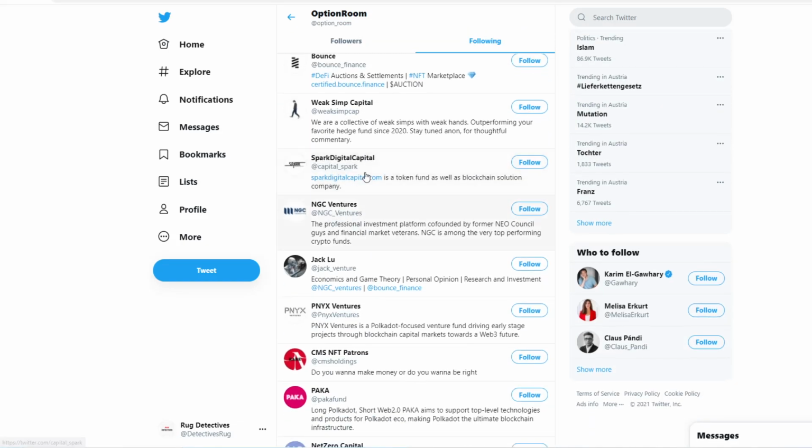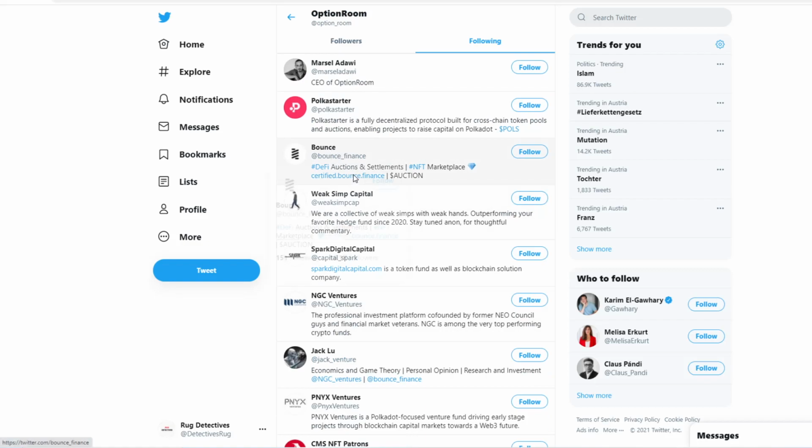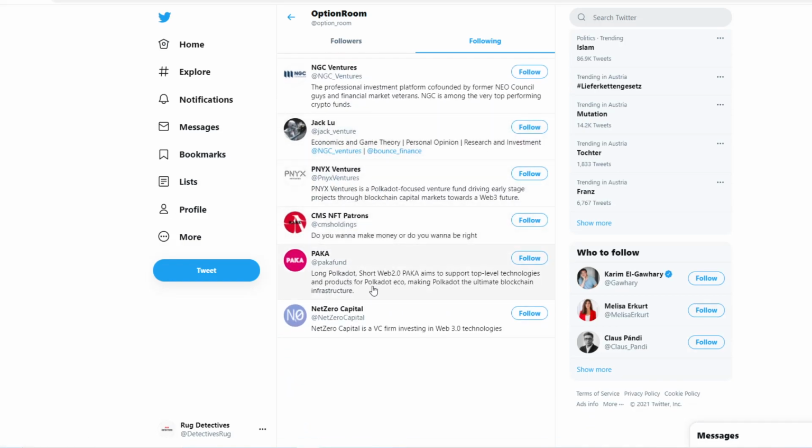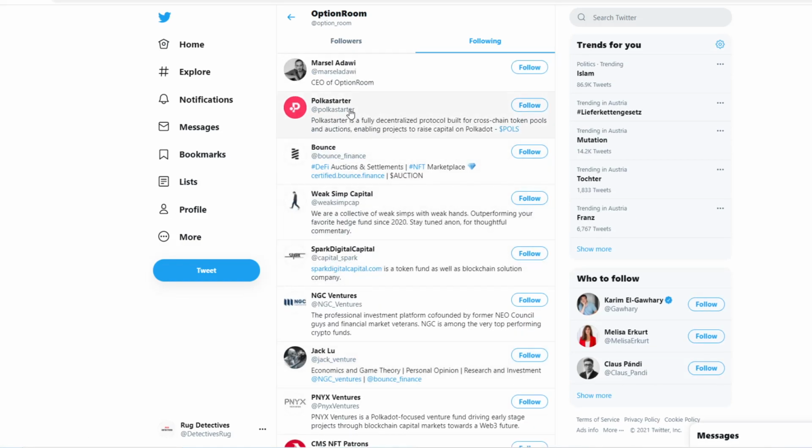So this is all the work you go through. They're following Bounce, so it could be that this is where they did the pre-sale. And the venture funds, this is probably where they raised the funding from. So this is just the research that you'll go through. Check to see who's actually shilling the project, because it's important to have a strong community and people that are backing it that are well known. Not crazy shillers, not the untoward shillers, let's just say.